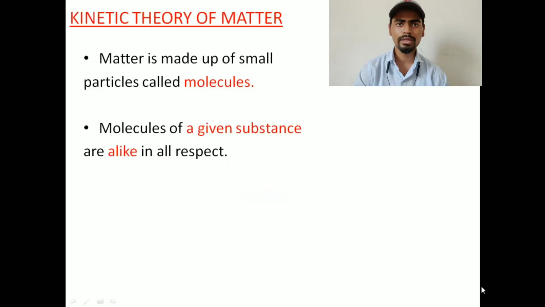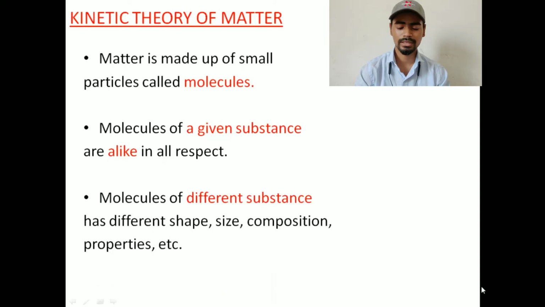The second point: molecules of a given substance are alike in all respects. When we talk about molecules being alike, we are talking about only a particular substance. Take ice, for example. Ice is made up of H2O molecules. Take any two H2O molecules and compare them, and you will find that they are alike. They have the same properties and the same composition.